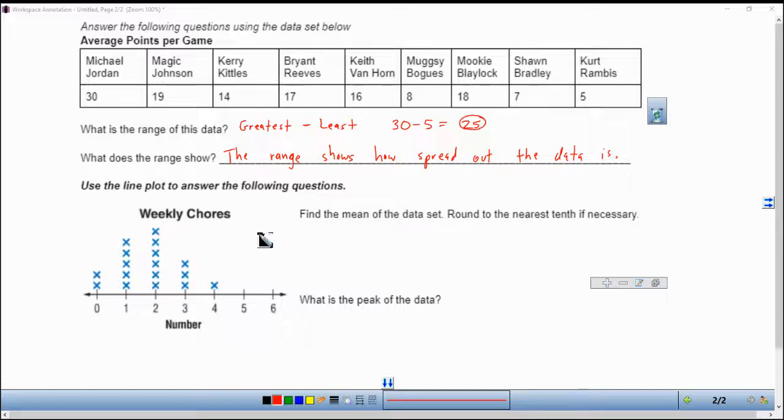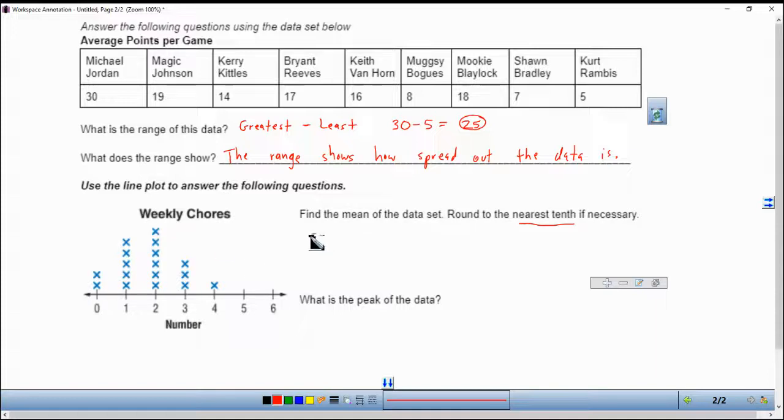And why are we finding the mean? Well, if you look at the data, there's no outliers here. All the numbers are really close together. So we're going to use the simplest way to find the mean, which is not to add up each point individually, but to use multiplication to help us add up the data points more efficiently. And we're going to round to the nearest tenth if we need to. All right, so let's add up all the data points first.